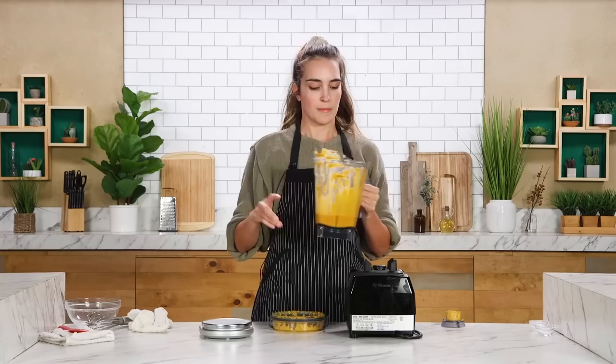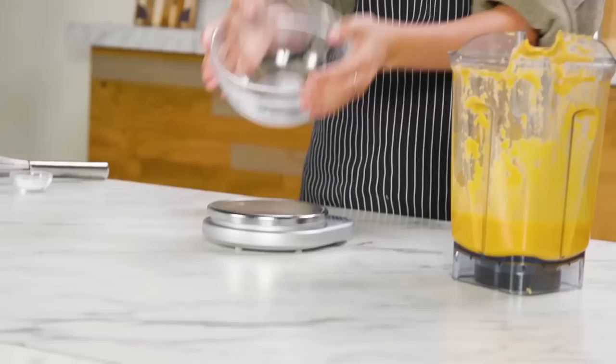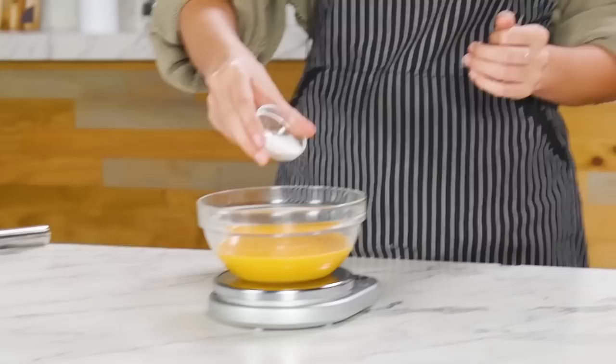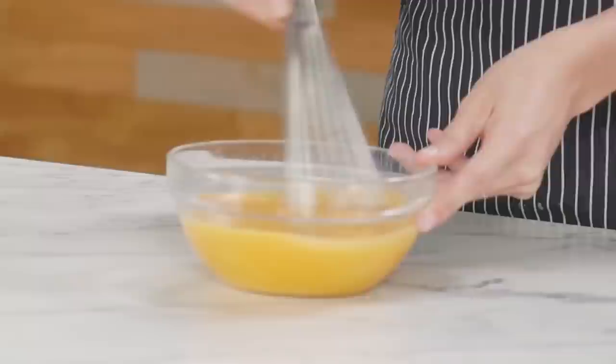Now I'm going to set a medium bowl on my kitchen scale and zero out the weight. Then I'm going to pour in 250 grams of my yolk mixture. This is calcium lactate. The calcium lactate is what is going to react to the sodium alginate added earlier. Now I'm going to whisk that together until it's completely incorporated.